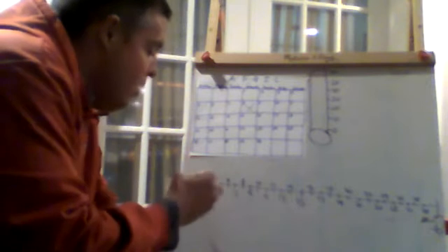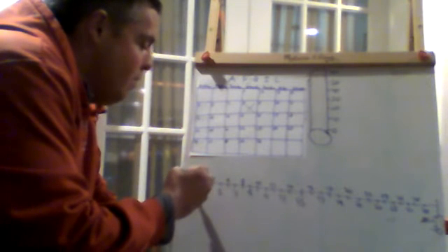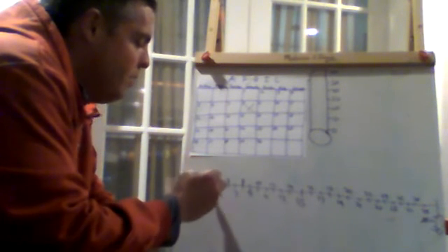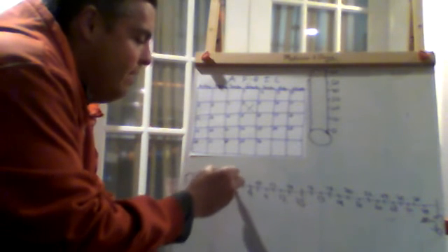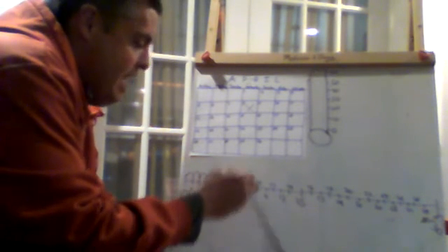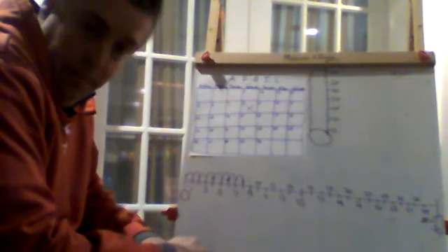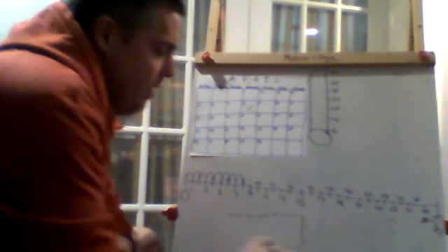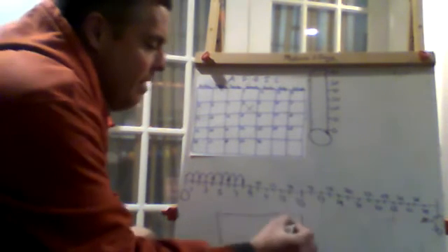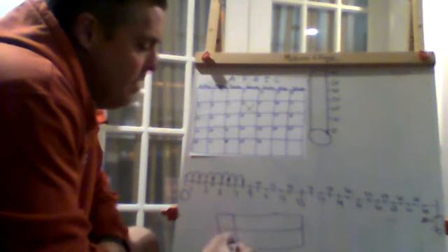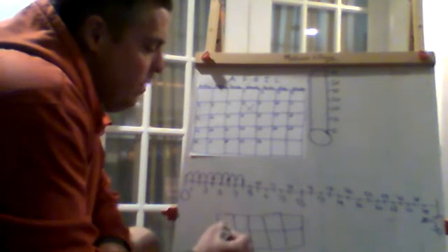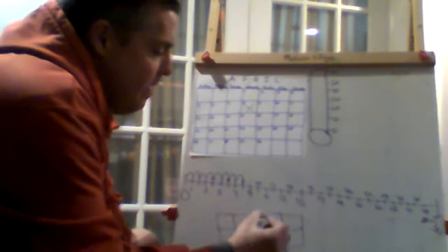One way to do this is counting on a timeline. On a number line we can see the number 0, 1, 2, 3, 4, 5, 6, 7, 8. We can show 8 on a number line that way. We can also make a 10 frame here, and we can do a lot of different math like this. So we have our 10 frame right here. Today's April 8th. 1, 2, 3, 4, 5, 6, 7, 8.